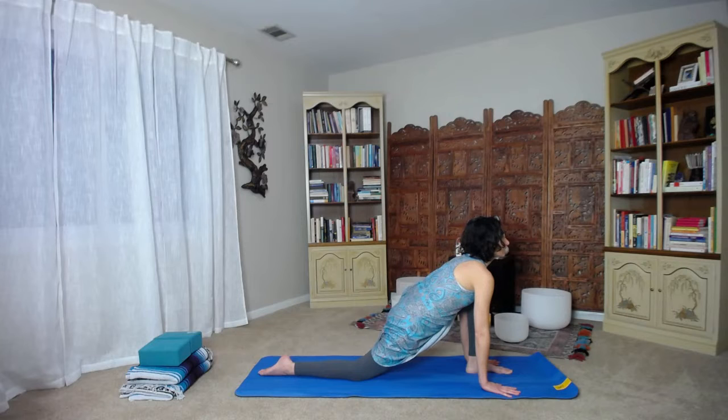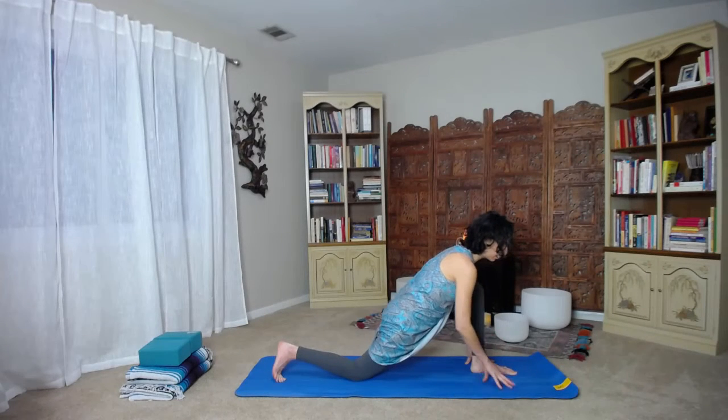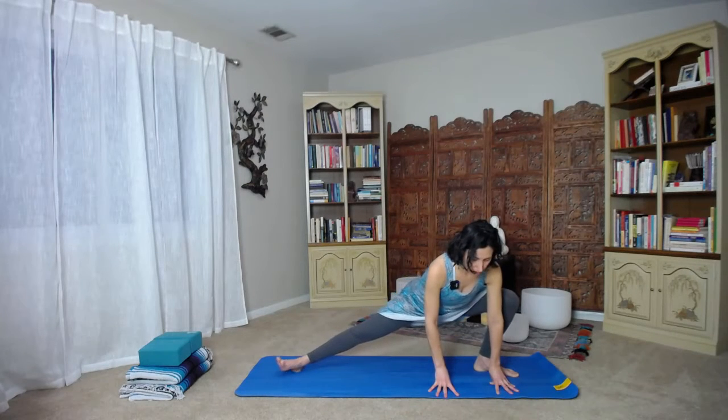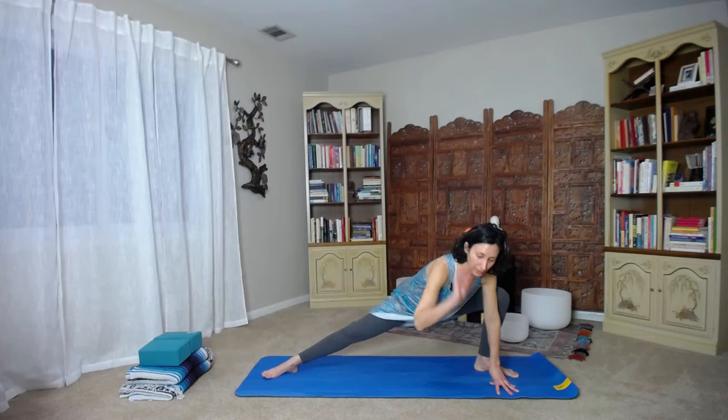And now we're going to turn this into a side lunge, or she calls this extended leg squat. So take the hands to the inside of the left foot, and then roll over the back toes, lift this right knee up, and begin to turn, like a quarter turn to the right. Hands to the mat again, and this right leg is straight, left knee is bent. So we're kind of facing off to the right. Then you might pick up this right heel, or you might keep the heel down, or you might keep the foot planted. Feeling the groin stretching here. Take another deep breath.